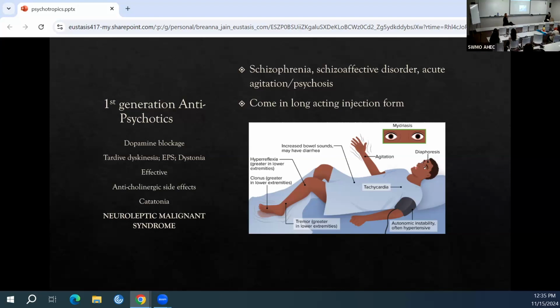The degree of fever is much higher in neuroleptic malignant syndrome, a malignant hyperthermia kind of picture, like 104, 105, 106. Fever is less severe in serotonin syndrome. Confusion is common in both. Autonomic instability is common in both, but much more prominent in neuroleptic malignant syndrome. Muscle rigidity is pathognomonic of neuroleptic malignant syndrome. On the other hand, myoclonic jerks are seen in serotonin syndrome. Discontinuation of all offending agents is the treatment of choice for both conditions. Immediate transfer to the ICU. This is definitely going to be a board question for you guys.